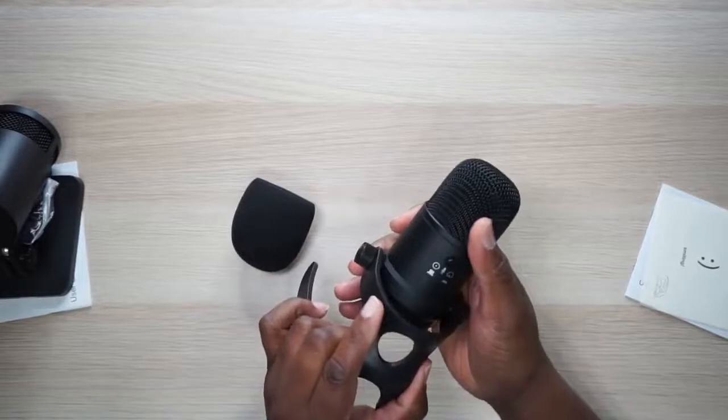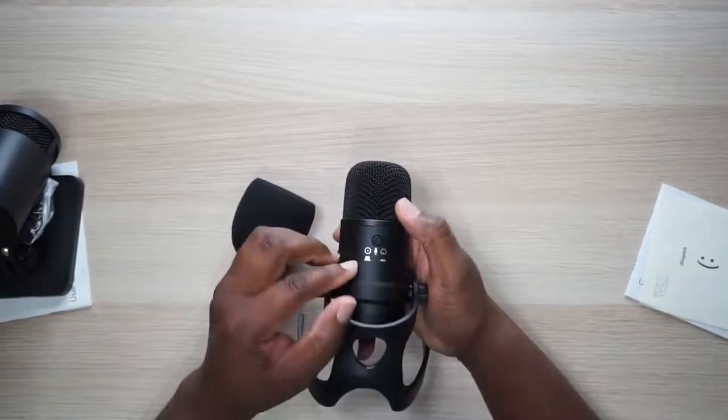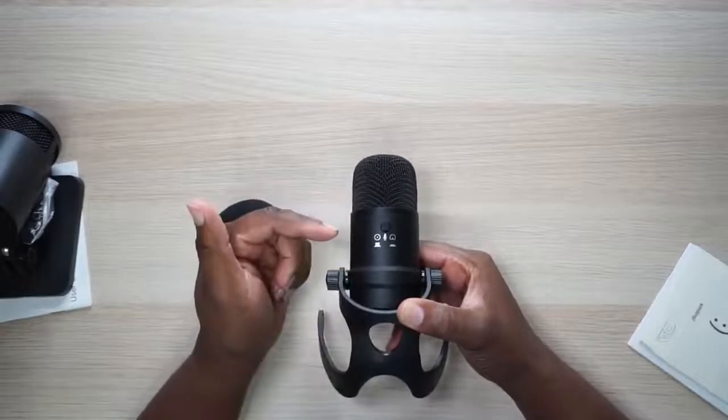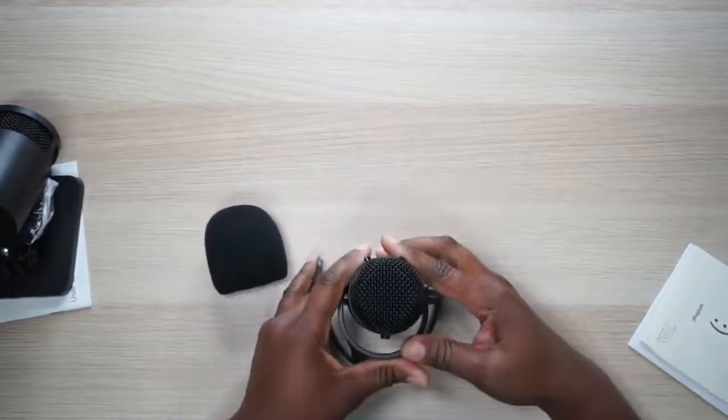And then if you look around the back, you have a button right here. So does this turn? No, it doesn't turn. If you have this button sticking out, then that means you got the omnidirectional pattern, meaning that if I put this mic right here in front of me, it's capturing noise, not only from the front where I'm talking or the back where I'm talking, but it's capturing it 360 degrees around. So you can be sitting at a table and have people's voices feeding into this one mic omnidirectionally. Is that a word? Omnidirectionally?